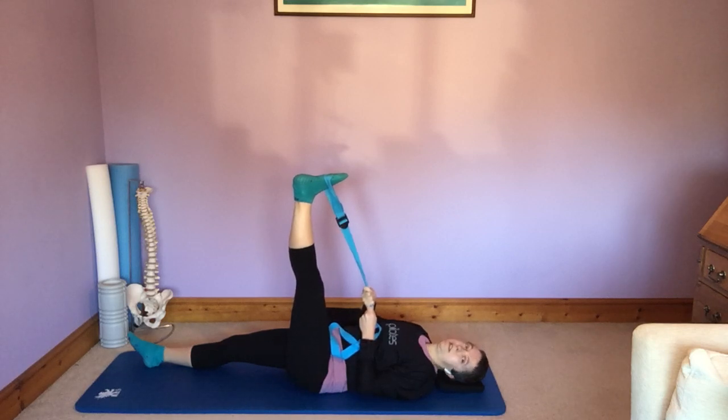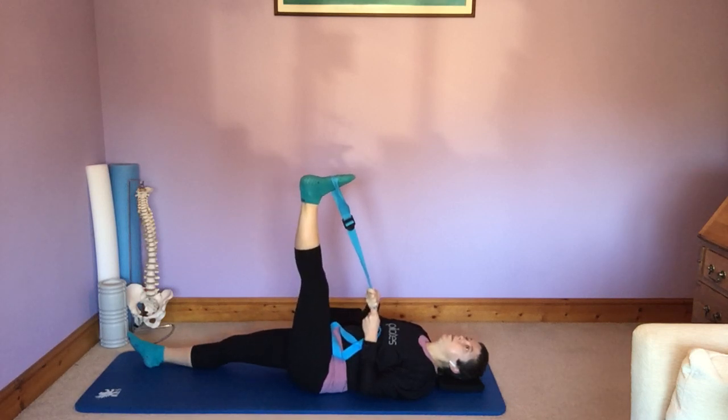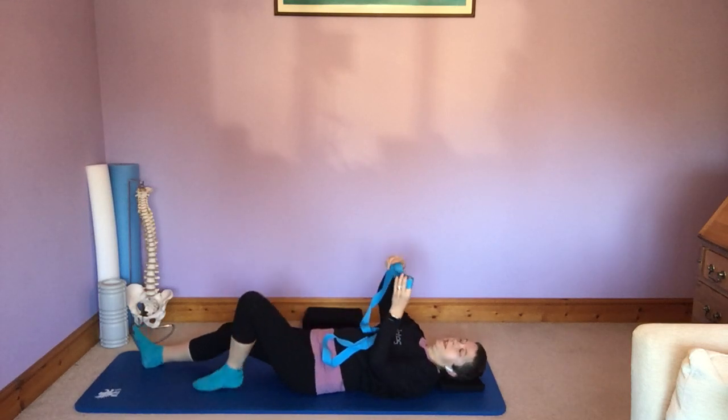Reaching away. Holding for another 4, 3, 2, 1. Stretch just a little bit more. Bring that leg down. Let's change over to the other leg.